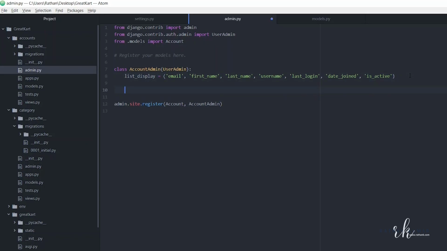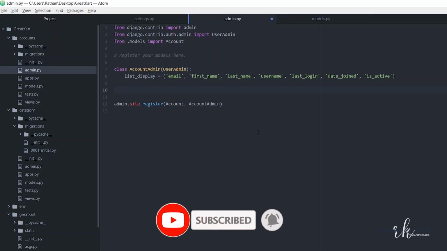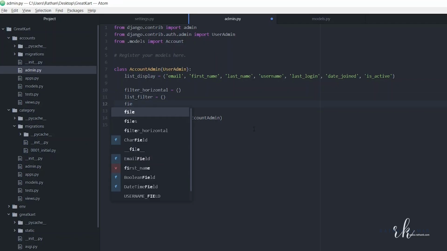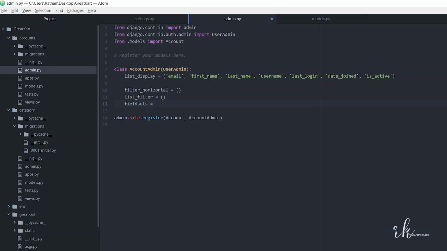Inside the AccountAdmin, we have to set some other parameters also: filter_horizontal, which is equal to blank, sorry, list_filter, equal to blank, and then fieldsets, equal to blank also. This will make the password read only.